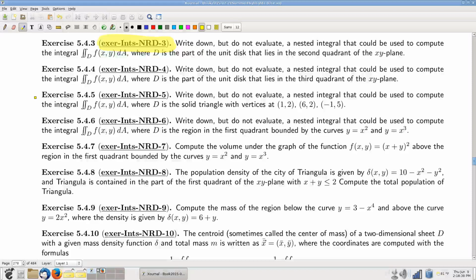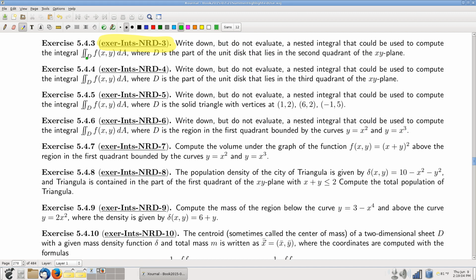Right, okay, so good news. We don't have to worry about phase one of this problem because it just says, look, we've got an integral of some function f, and we're not being asked to worry about what that function is or where it came from. Likewise, we don't have to do phase three of the problem because it says do not evaluate. So the focus of this problem is how do we turn a double integral into a nested integral, and in particular, let's worry about the bounds.